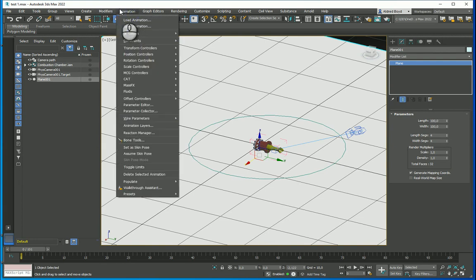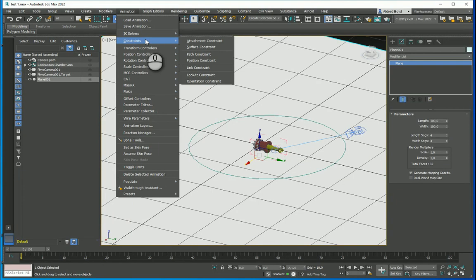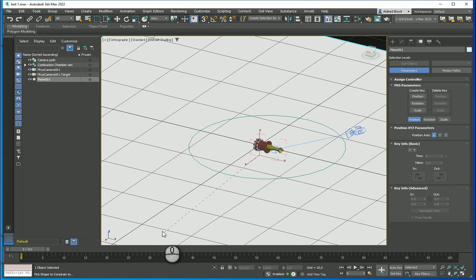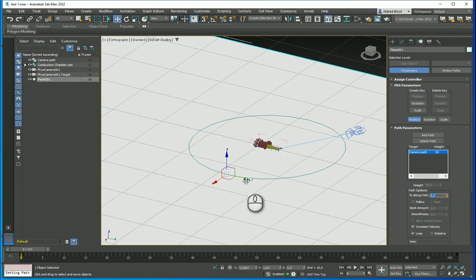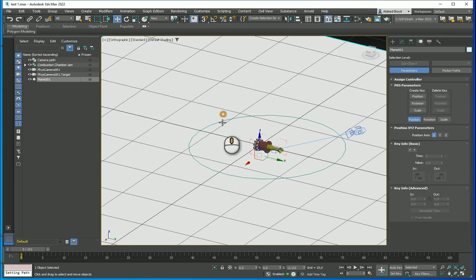So what we do is go to animation, then constraints, just like constraints in Inventor, and we can go to path constraint. It says pick the shape to constrain to. It's over there, and I've just made a little bit of a mistake. I should have actually selected the camera first. Okay, so let's go again.